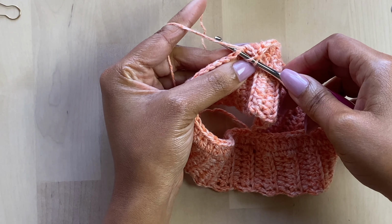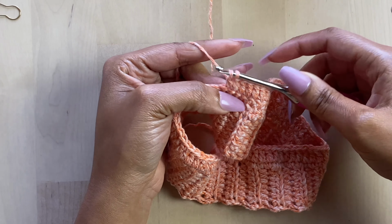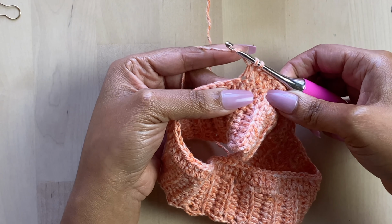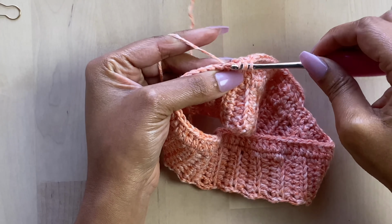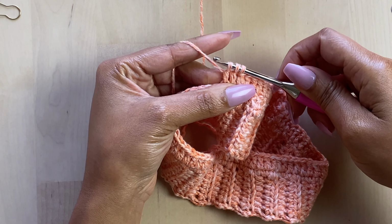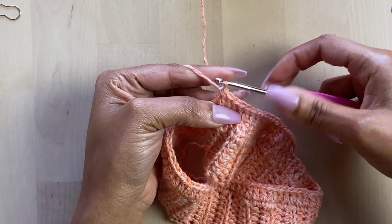Again, for the decrease, you're going to yarn over, insert your hook into the next stitch, yarn over and pull up a loop, and yarn over and pull through 2 loops. Then you're going to yarn over again, insert your hook into the next stitch, yarn over, pull up a loop, yarn over, pull through 2 loops, then finally yarn over and pull through all 3 loops on your hook.